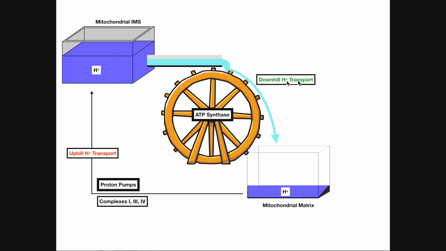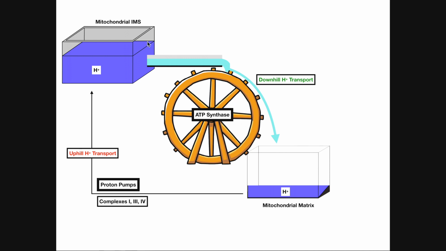Then, the downhill part of this transport is then these protons are able to actually move from the inner membrane space back into the mitochondrial matrix. And the way they're actually going to do that is they're going to move through a specific tunnel in ATP synthase, and when they move through that tunnel, it causes ATP synthase to spin, just like this water wheel would. And just like this water wheel would be coupled to something producing hydroelectricity, ATP synthase, the spinning, is coupled to the actual generation of ATP from ADP and inorganic phosphate.